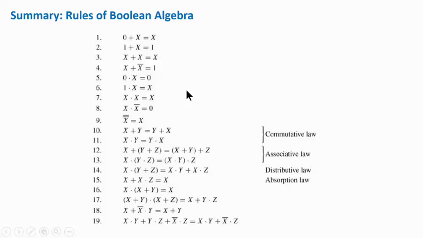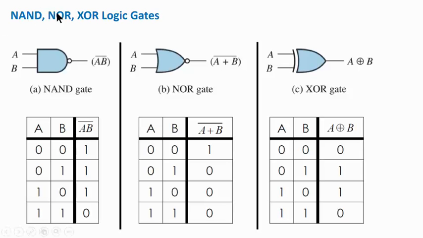And here are some other gates actually. So once you know the AND and OR gates, the next gate is the NAND gate. NAND gate means the inverse of AND. So the inverse of AND is NAND, and you just put a circle at the output. You have an AND gate with a circle at the output. That means it's a NOT AND, which is NAND. And this is the logic behind that, and it's the inverse of the AND gate. So the main logic for the NAND gate is the inverse: the output will be low if all the inputs are high.